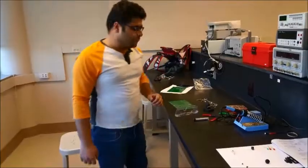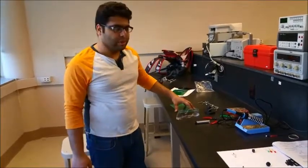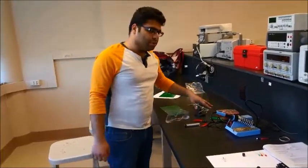I will explain how to solder these components the right and safe way. That will be part two, to mount these components and solder them. And let's look at the tools we would need.